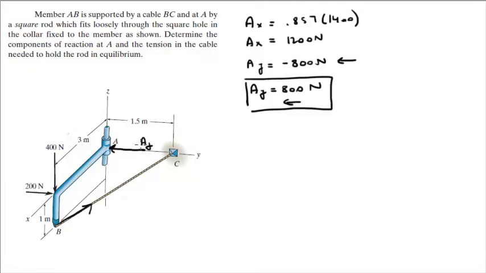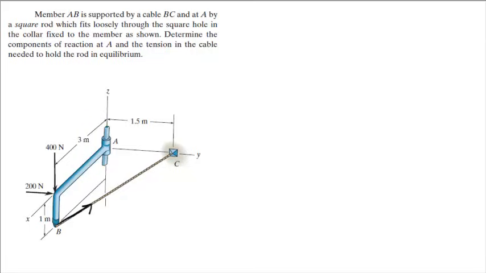So now that we found basically the reactions, now we have to find what's called the moment reactions. Let me make a new page for this. Moment reactions. So let me explain. Basically what you have to do to find the moment reactions, you have to find the moments that these forces cause onto A. So there's three forces, the 400, the 200, and the tension T that we found to have a magnitude of 1400. Let me double check. Yes, 1400 newtons.